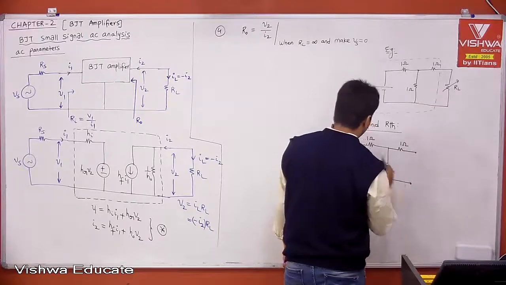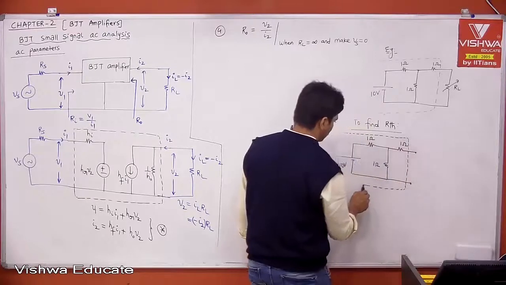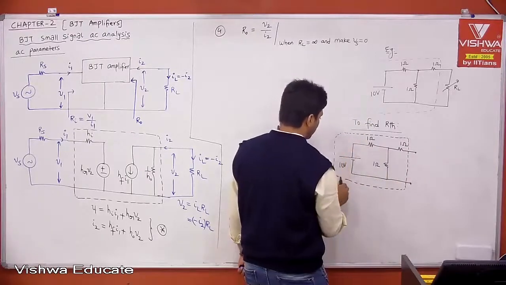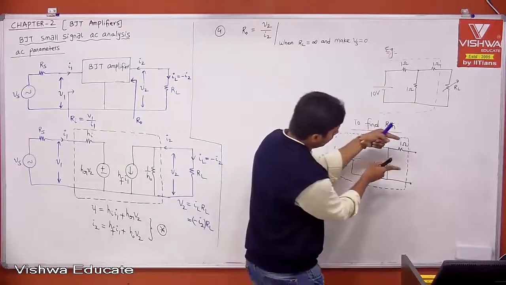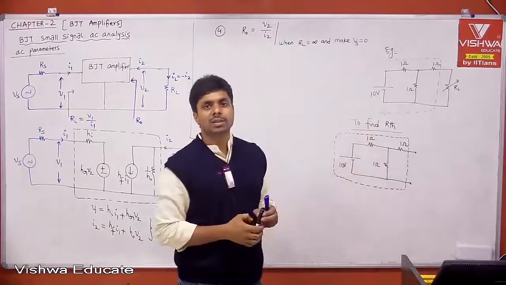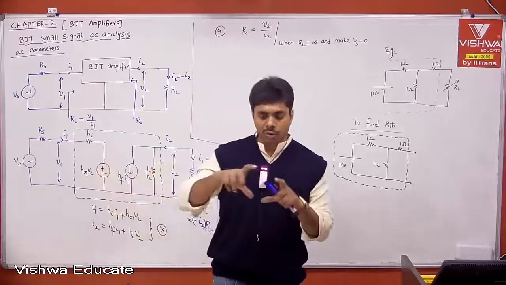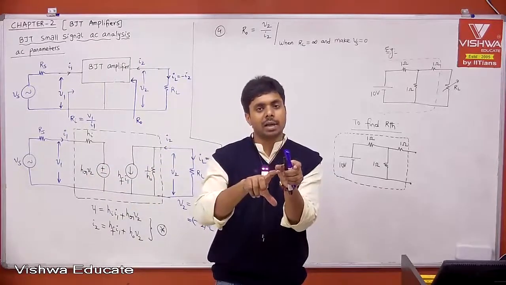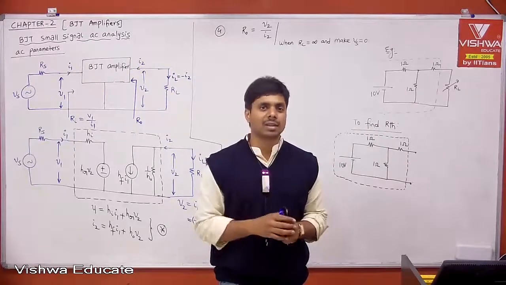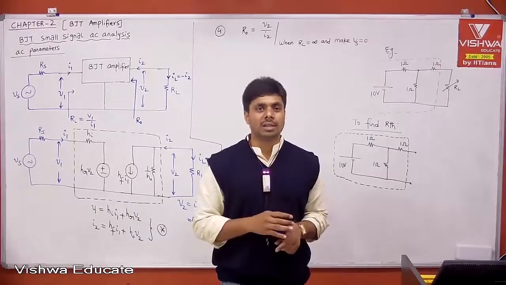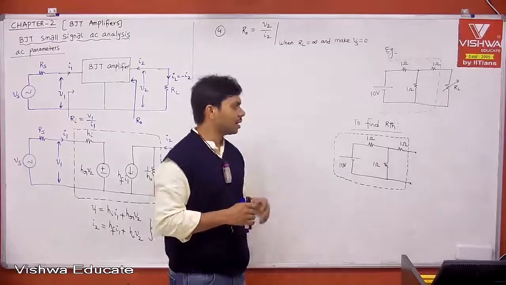Okay. For the time being, assume that this is black box for you. Black box means you don't know what is there inside. If you don't know what is there inside, this is a black box but defined with the 2 terminals, but I am asking you to find resistance. How will you calculate? Normally people say that take a voltage source, connect voltage source, and using ammeter get the current. Voltage by current is nothing but your resistance, right? But I told that is nothing but static resistance. V by I is nothing but static resistance. That is true for linear networks. Tell me, is it linear or non-linear?